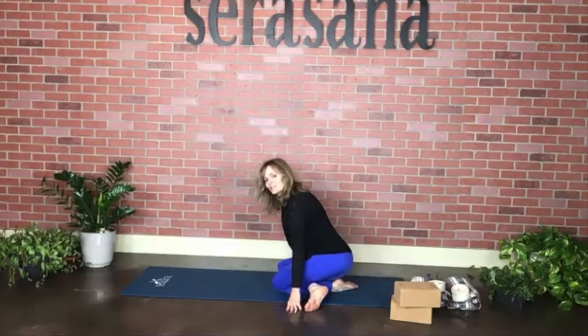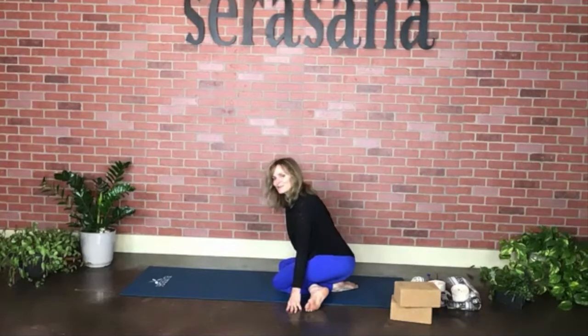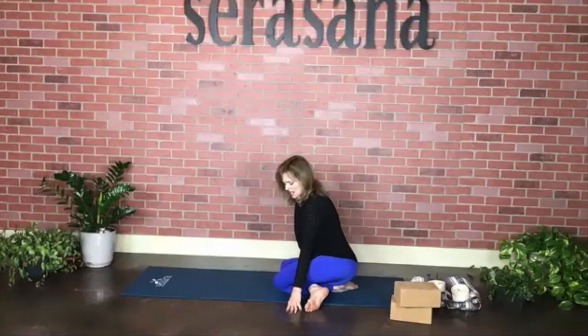And this is great if you're a runner, any kind of sport that you do. We hold a lot of tension. We don't even realize it in the calves, and they can get very, very tight. And this is something that gets easier to do over time, especially if you can allow yourself to relax the muscles. And if you do need to come out of this, give yourself permission and then try to go back into it. Remember, with yin yoga, there sometimes is a little bit of tension and sometimes discomfort. You just don't want any sharp pain. If there is sharp pain, you do want to come out of the pose.